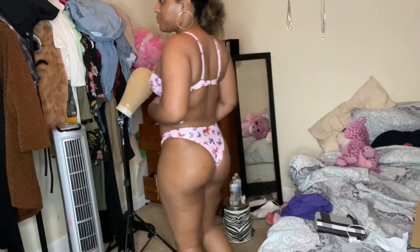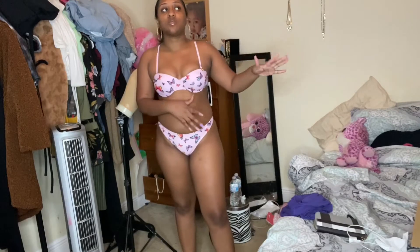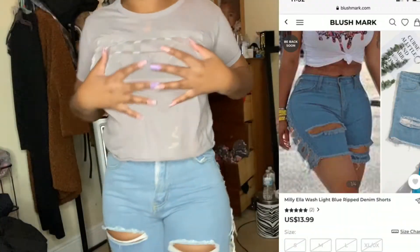I also got a bathing suit for summer. I'm trying to go out of my comfort zone and wear things I wouldn't normally wear. The bathing suit comes with adjustable straps so I tightened them up. I've bought other bathing suits from Shein and I'll do reviews on those later. I'm trying to build my confidence — if a girl bigger than me can wear it with confidence, I love that for her. I'm working on getting there.